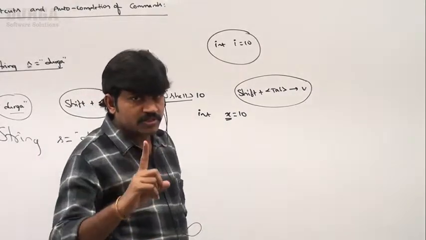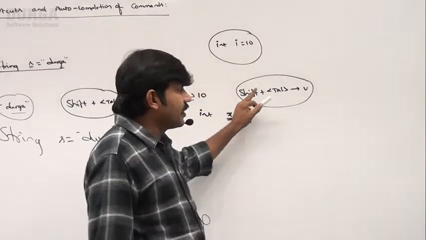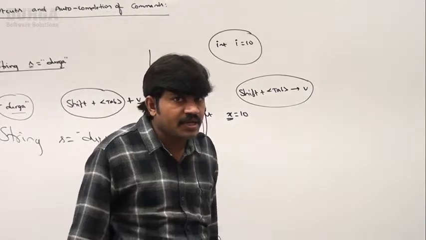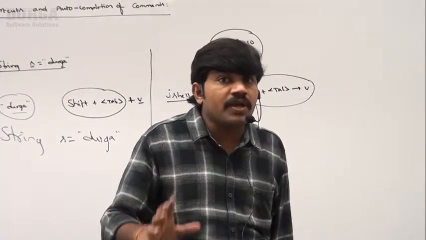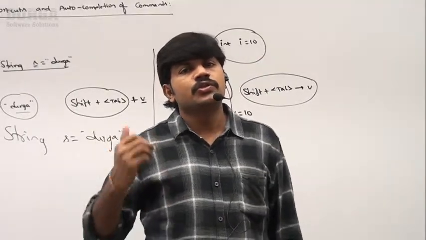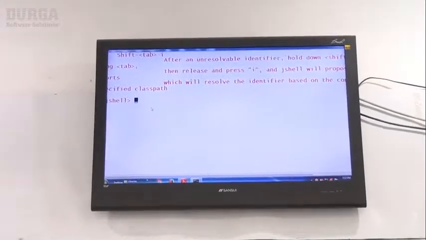So the first shortcut you people should be aware of is variable creation. Everyone can understand, right? Sir, variable creation, what is the shortcut? Shift+Tab followed by V. Just I will show so that you people can feel more comfortable, right? Observe that very carefully, sir. Here my requirement is, I am taking 10.